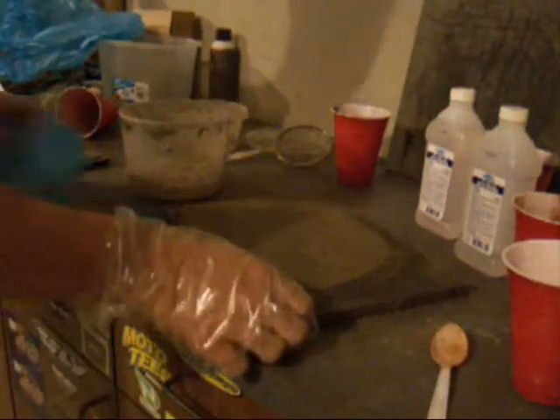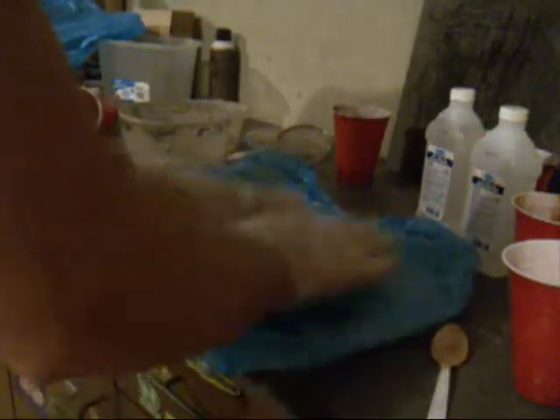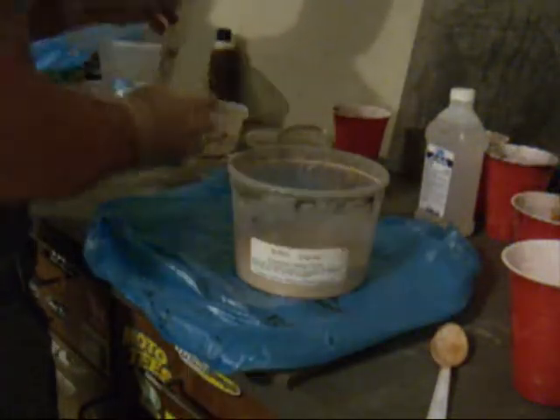What I've got here is a piece of Corian — you can use anything like a cutting board — and a supermarket bag like a Walmart bag. I've got my mix and I've got isopropyl from the dollar store. It's only 50% alcohol and the rest is probably water. I'm going to add that in and just kind of mix it up. You don't want to get this too wet, so mix slowly.